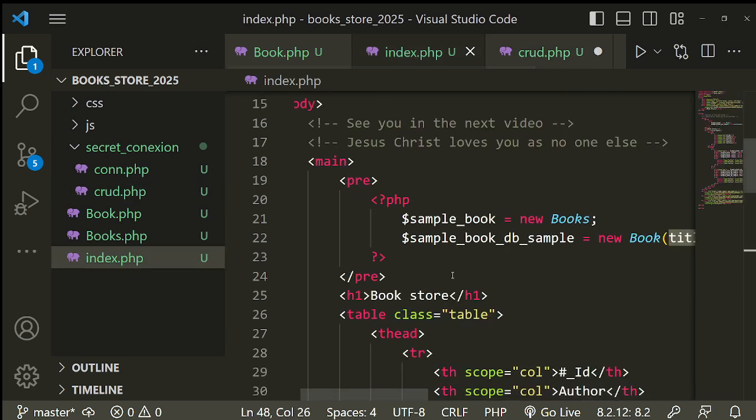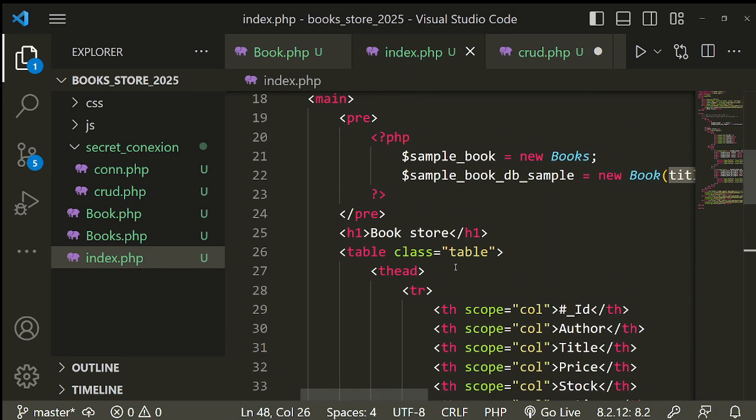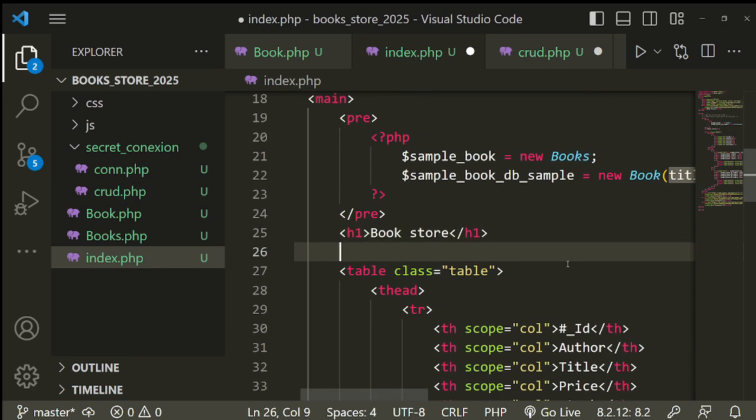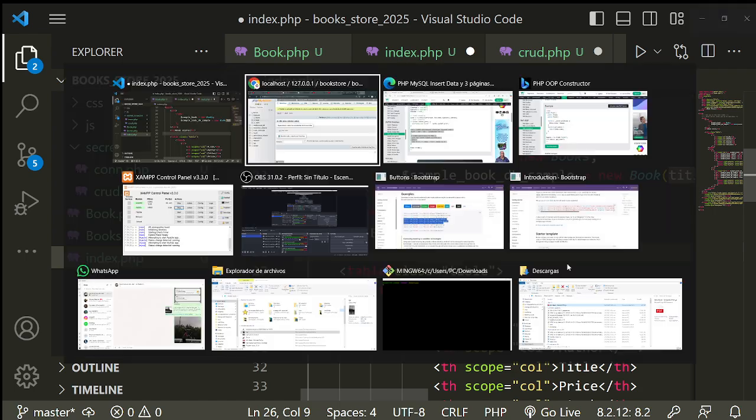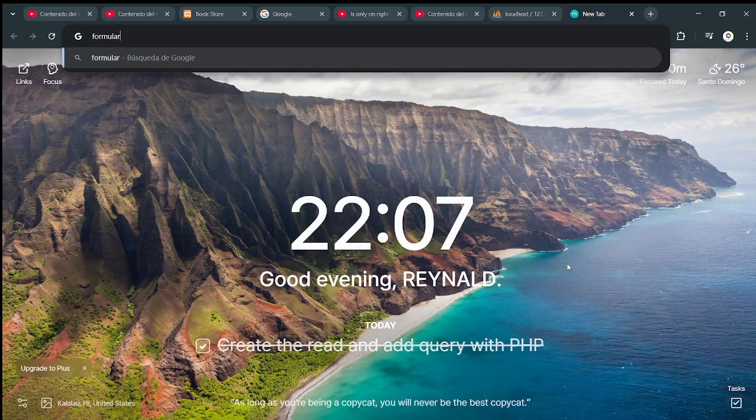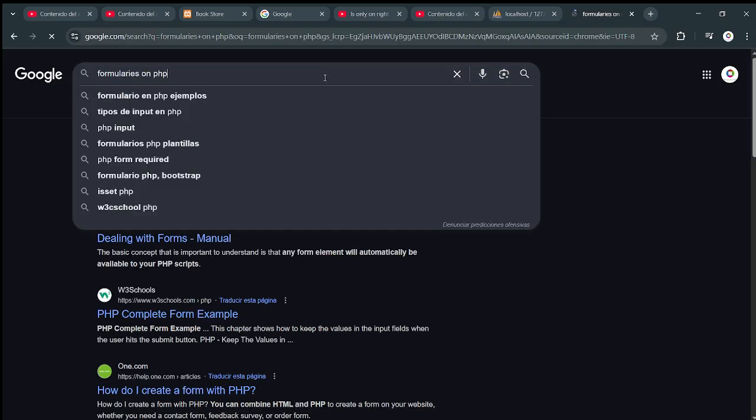Which button? Okay, that's the interesting part. We have to create a form over here, up on here, formulary on PHP. No, on Bootstrap, sorry.